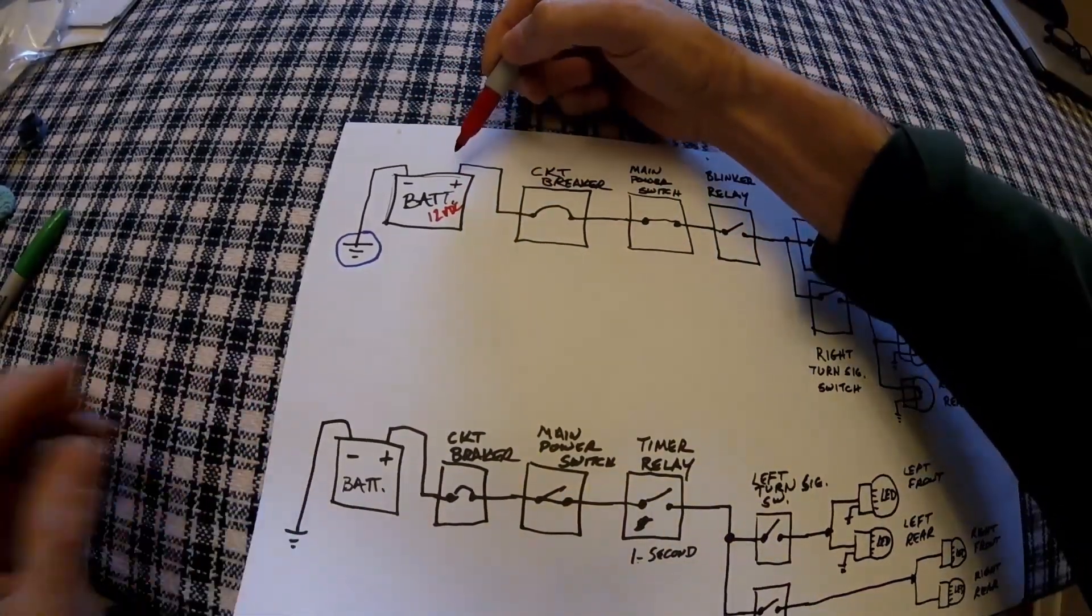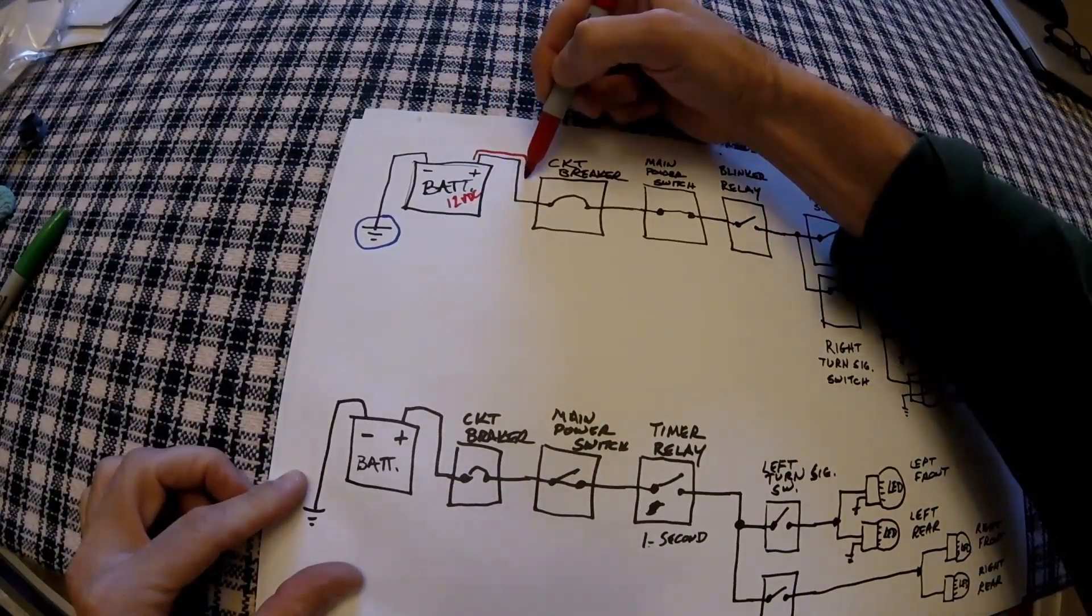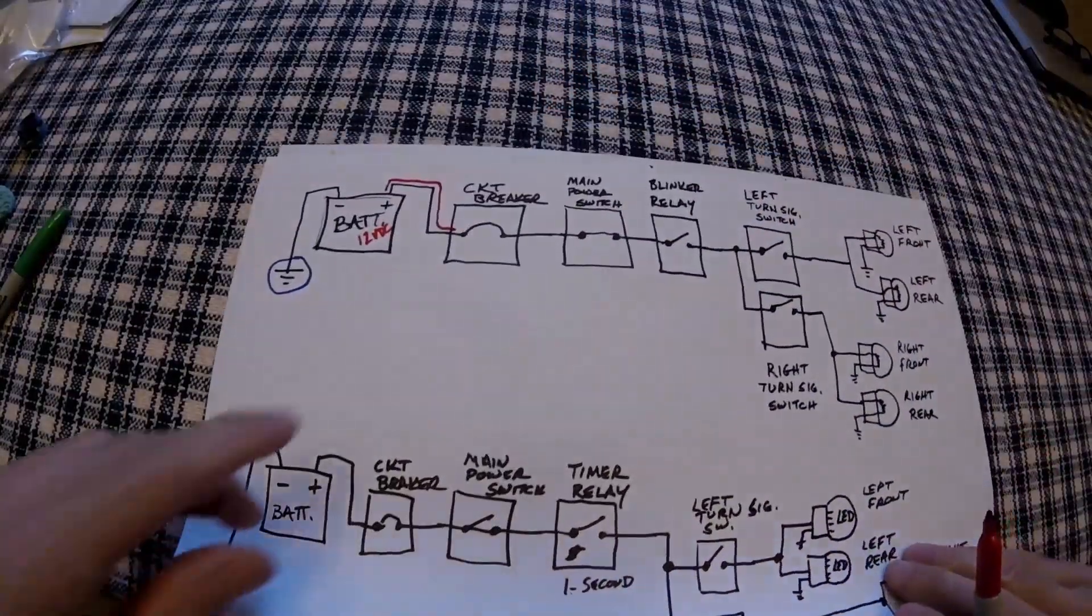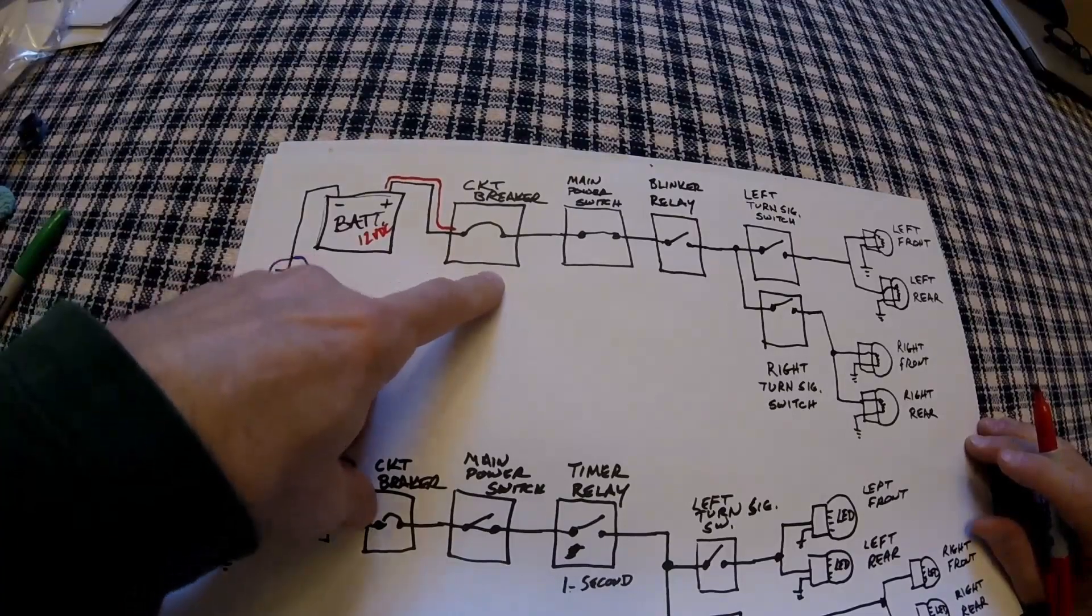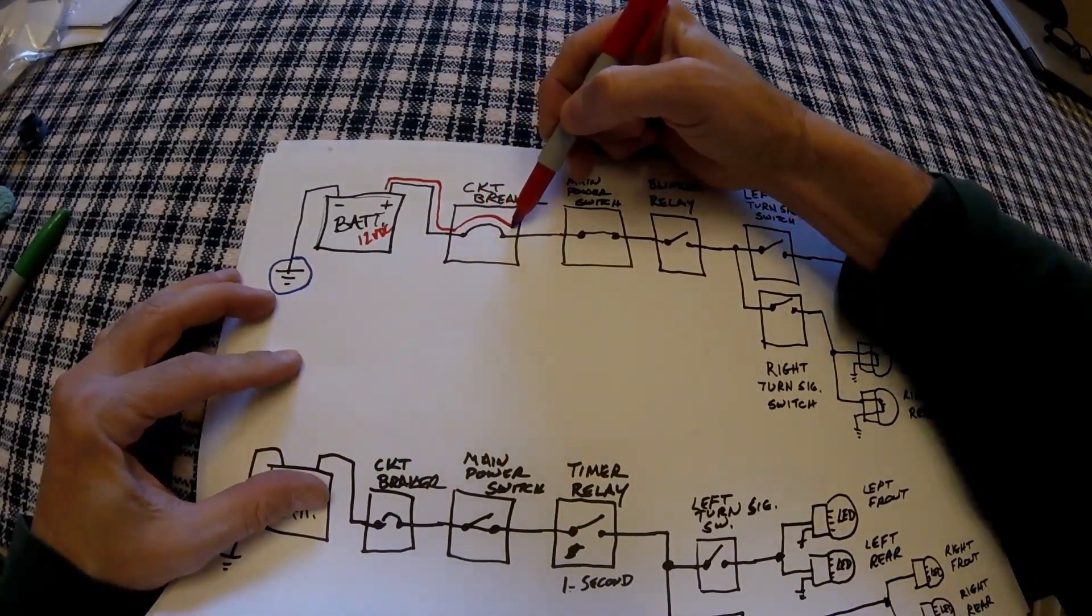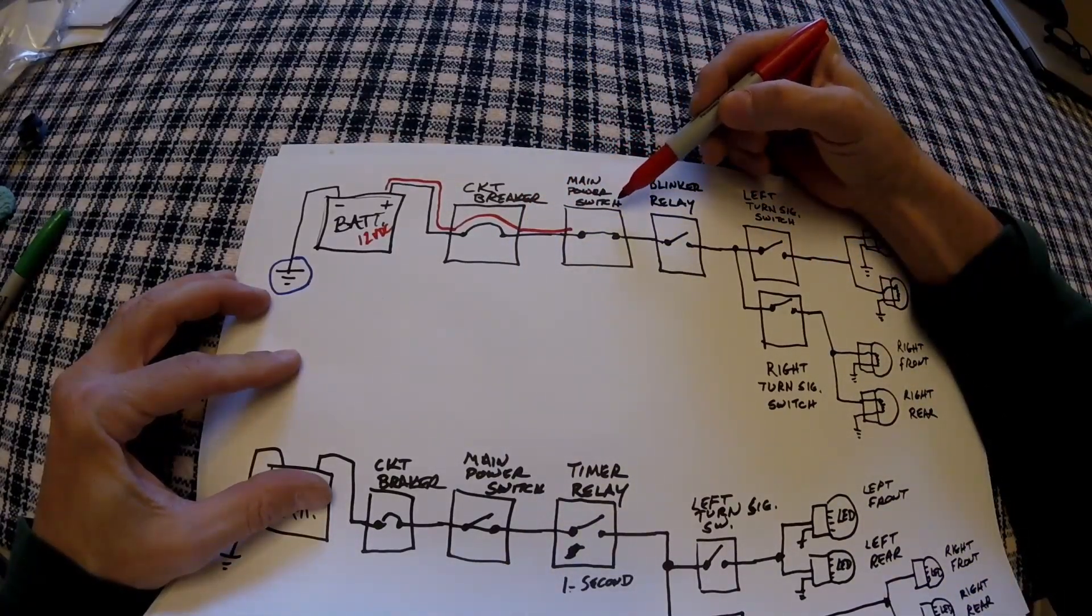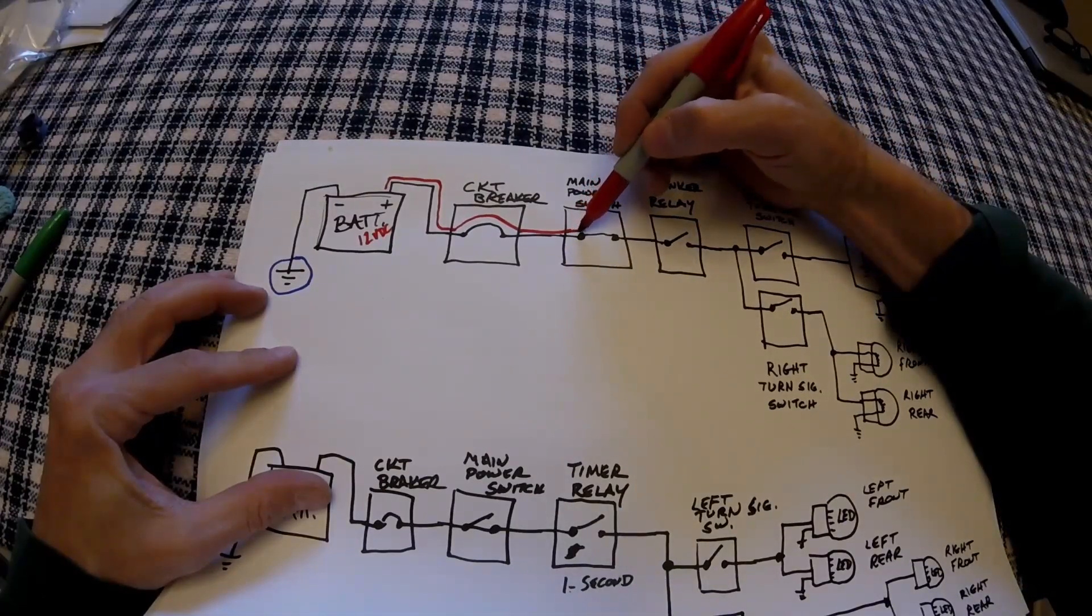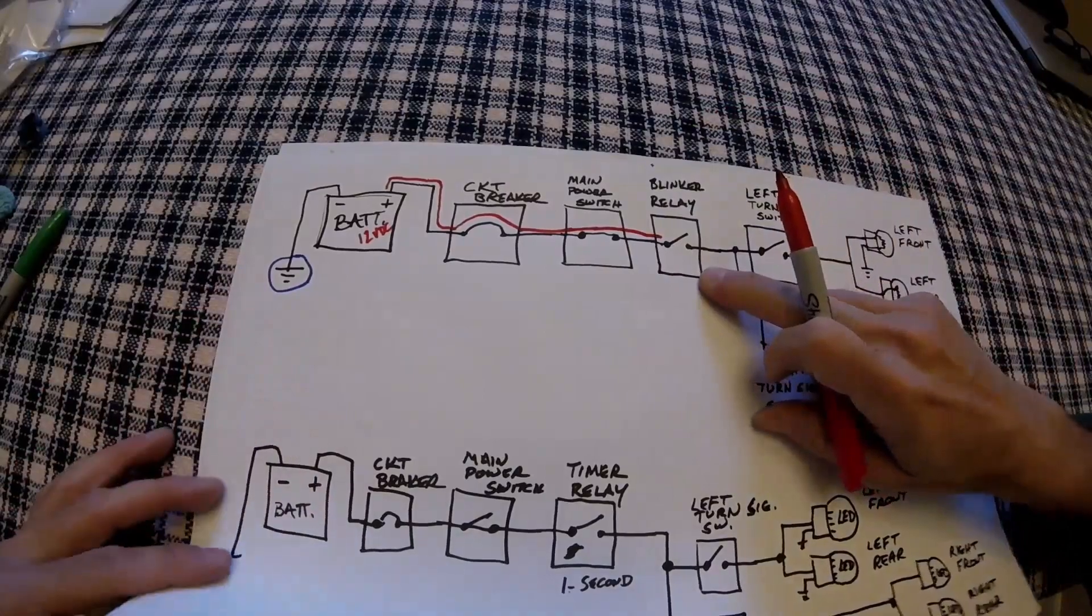You come out of your battery, which is 12 volts DC, and out of the 12 volts, you come off the positive, and you come through your circuit breaker. It's the first thing that the battery comes to for the accessories. After you come through your circuit breaker, which is closed, you come to the main power switch, and when you power your motorcycle up, it closes this main power switch and supplies power over to the blinker relay.